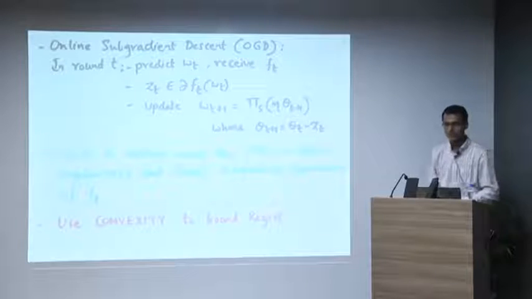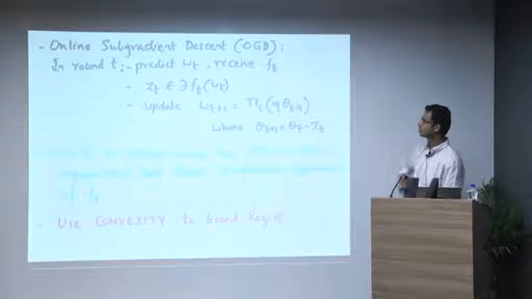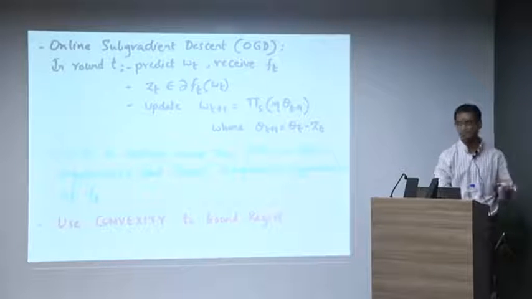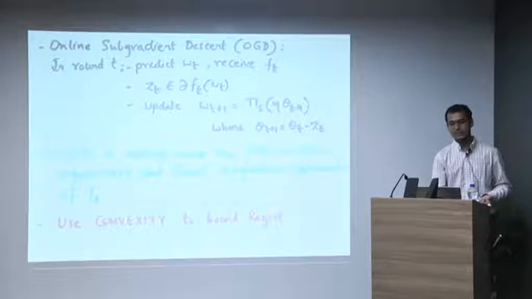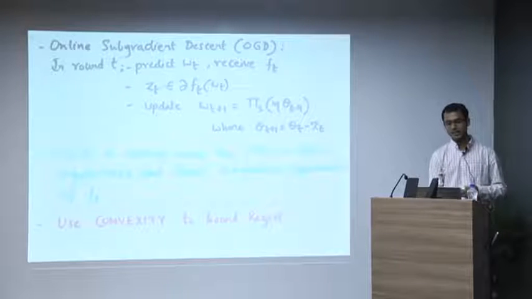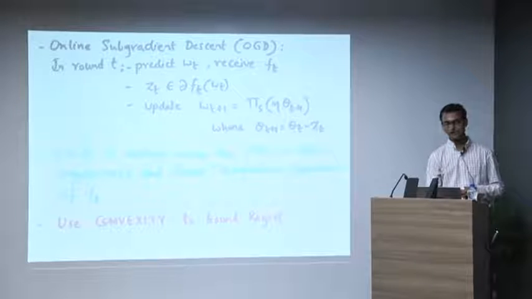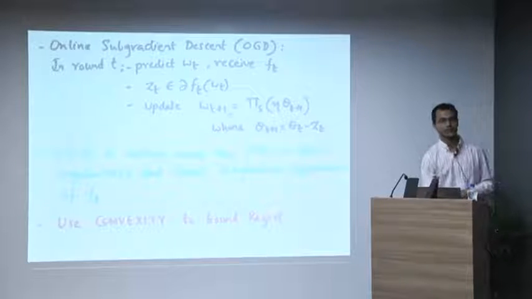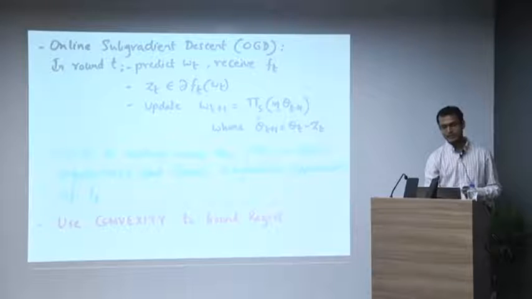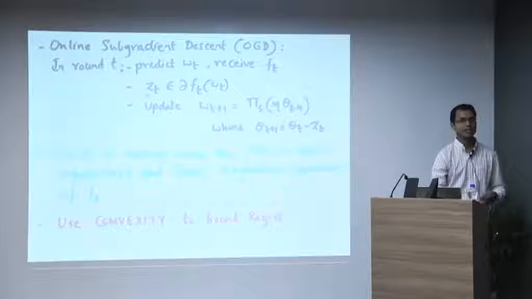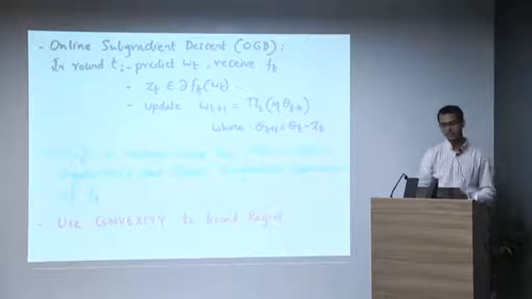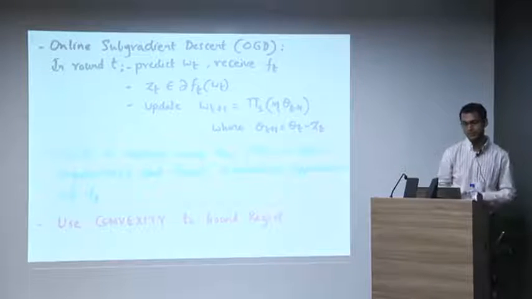So basically, this is the algorithm. It's almost the same as FTRL. We predict Wt. We receive a function Ft. We pick a subgradient, which could be just the gradient if the function is differentiable at the Wt point, and then just use Zt as the update of our Wt plus 1 term. We had the same update rule in FTRL, except that we pick a particular Zt, which is derived from Ft. So online subgradient descent is nothing more than FTRL on quadratic regularizers and linear subgradient approximators of Ft.